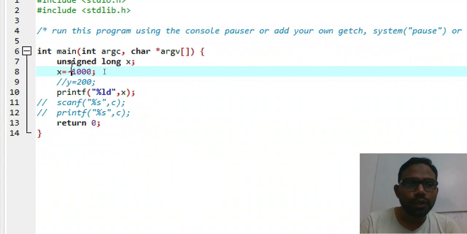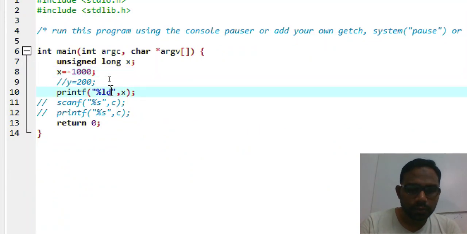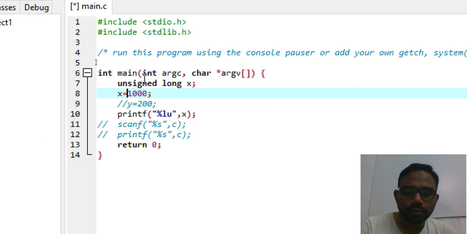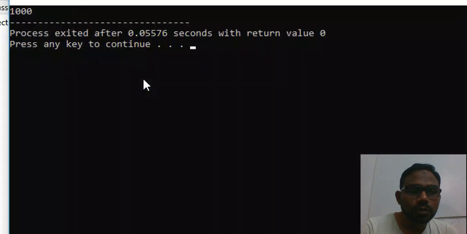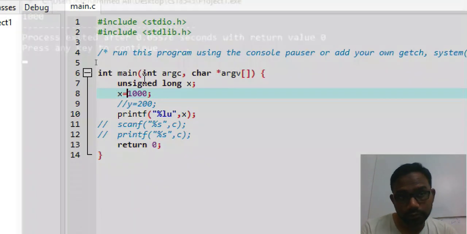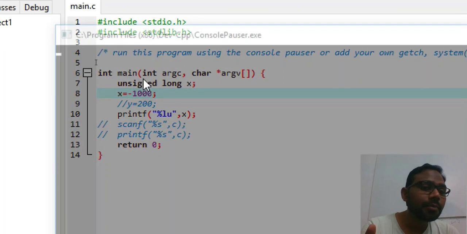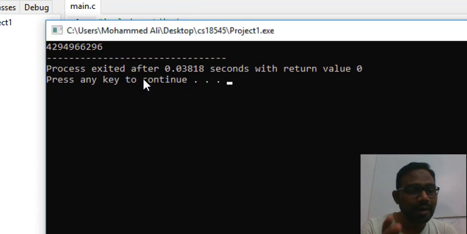So the character is %lu, not d here. Unsigned, %lu, long unsigned. Let us print it for unsigned long. F11. So you got the output 1000, correct value. If I give minus, then I'll be getting the maximum range minus 1000. So this is the maximum range minus 1000 value.